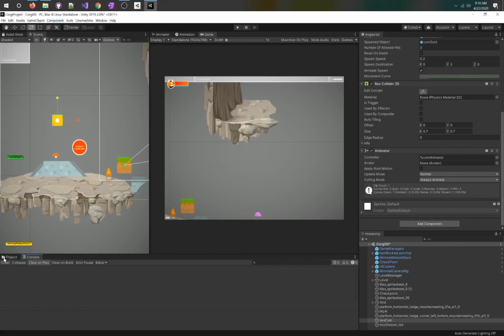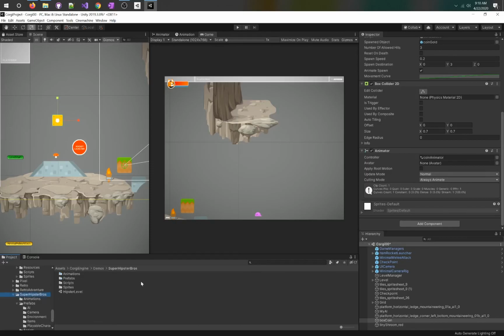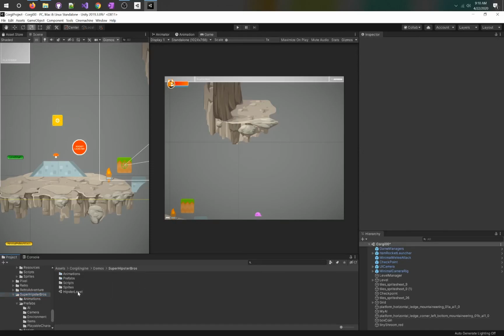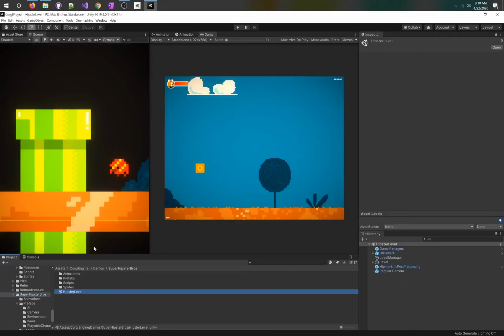So let's play Super Hipster Bros and take a look at the back of the assignment book, and what our goals are to make for our own Mario 1-1 level. I'm going to open it up and save. And one thing I'd like you to not do is stick your nose in here very often.